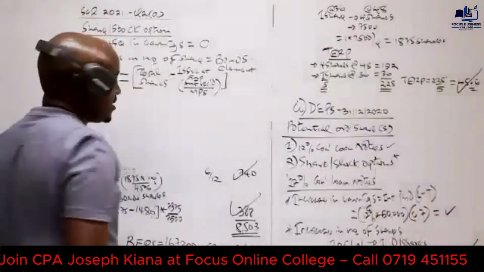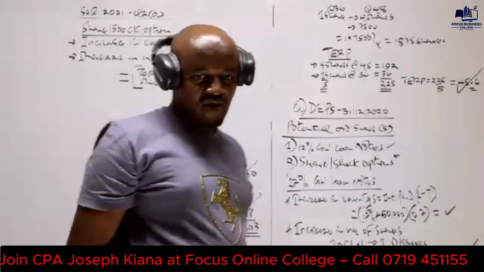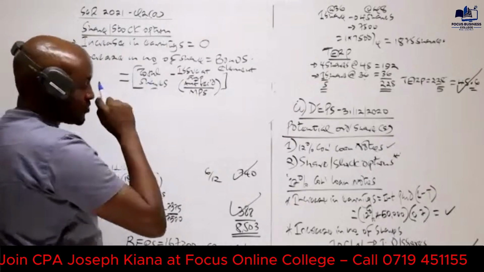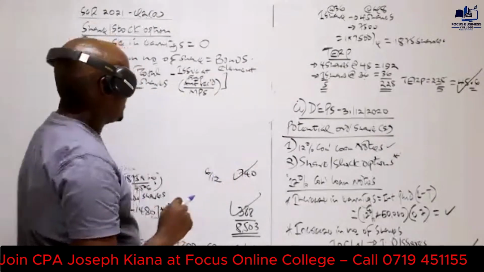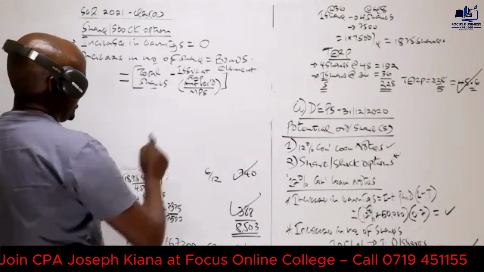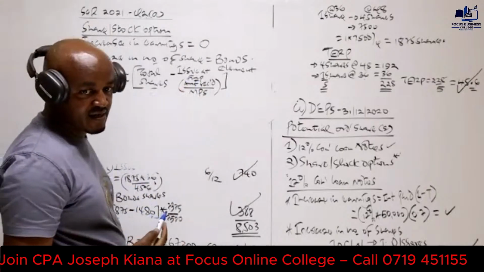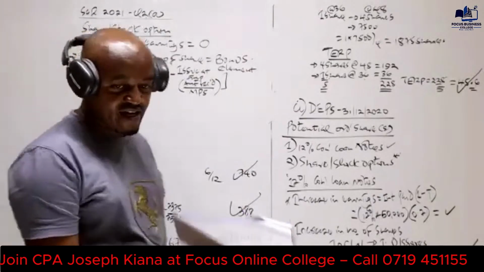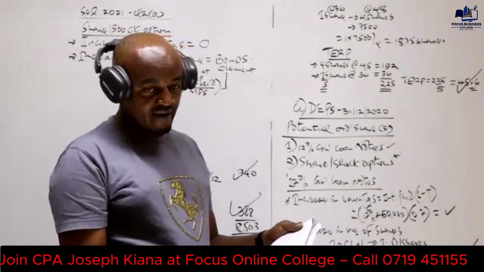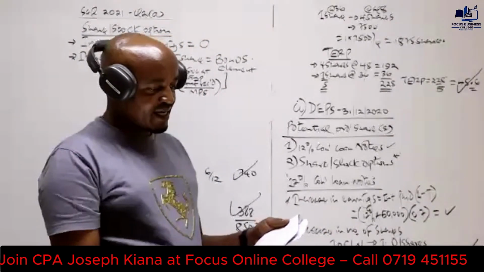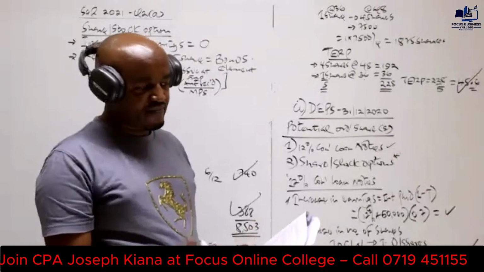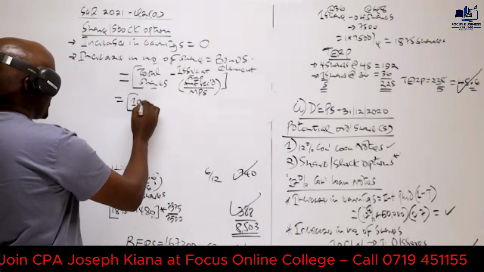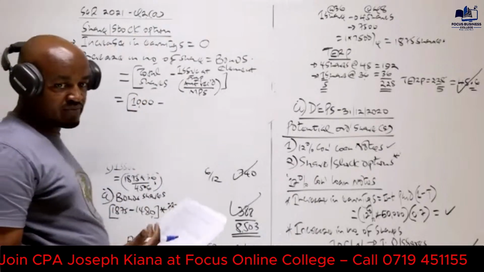Now, in this case, I've said the increase in number of shares is equal to the bonus element. How do we compute the bonus element? The total shares which would have been issued to the employees if they exercised the stock option during the current year, minus the shares which would have been issued to them at full market price. Are we together? Yes. How many shares would have been issued to the employees if they exercised the stock option during the current year? We are told that on 1st of October 2020, the company granted the employees an option to buy 1 million ordinary shares. So if the employees exercise the stock option during the current year, the shares issued to them would be 1 million.